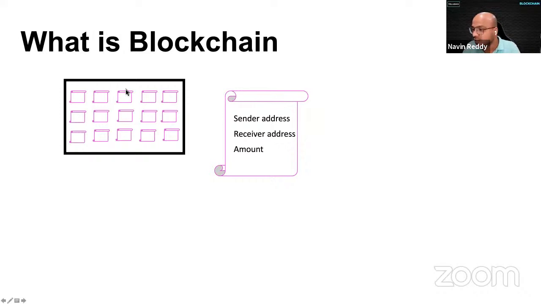And whatever data I'm sending to you is getting stored on all the nodes, right? If they are doing a transaction, it is our responsibility to store that data with us as well. So let's say when Amarjit is sending some money to Ravi Teja, that transaction will be stored on all the nodes. By the way, who are nodes here? For a long time, I've been saying nodes. What are nodes?